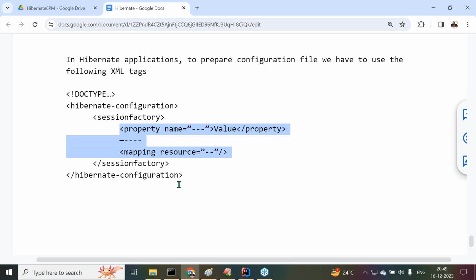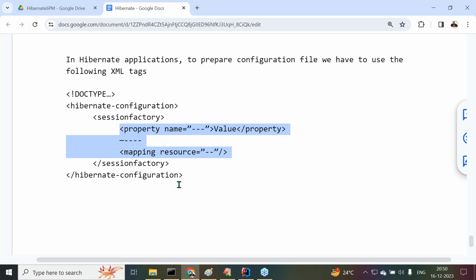So we can understand that Hibernate is database independent. It is not dependent on the databases. We can use any type of database for our Hibernate application. Okay, fine.